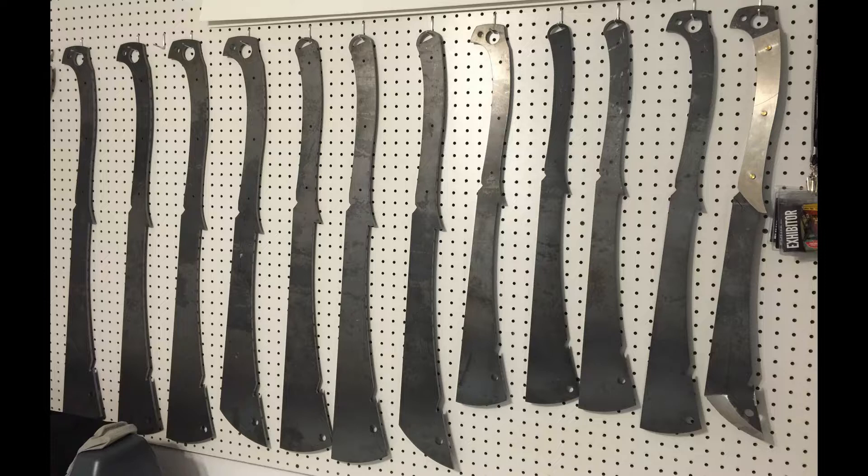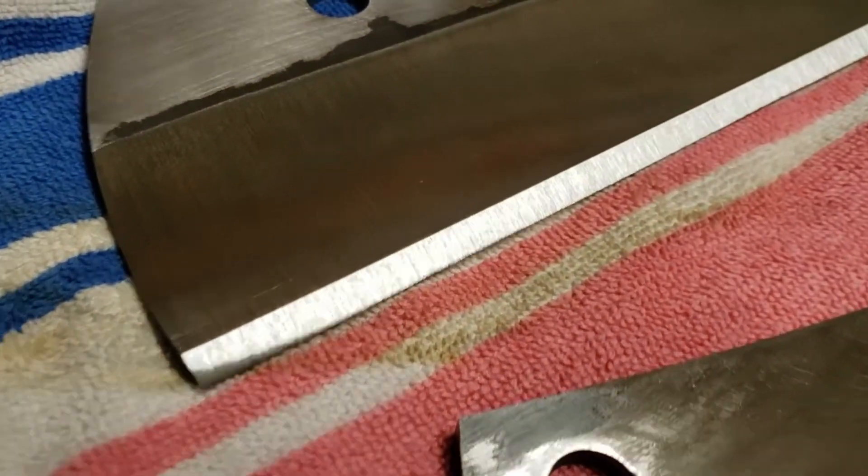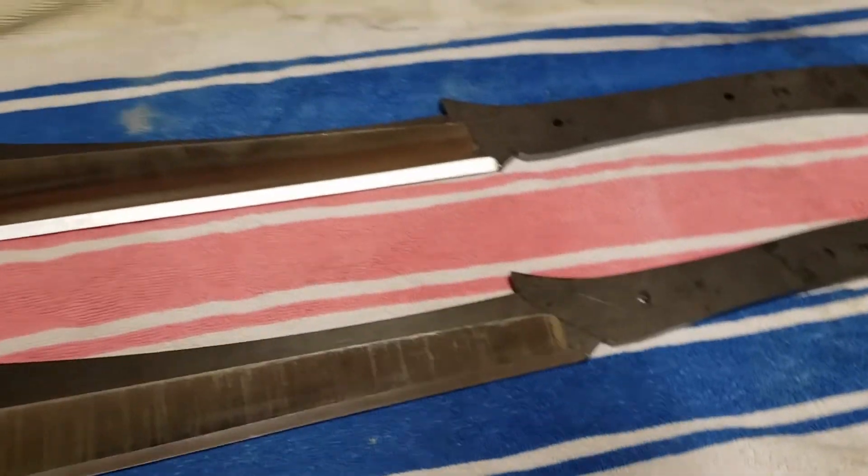Alright, so this is cleaver number three and four — both the 30-inch with the rounded pommels. These two I did a nice holographic, nice and deep, on both the front and the back. Unlike cleaver number two where it was just a chisel grind on one side, these have grains on both with a nice steep cutting edge. I went ahead and ground off the mill scale on the front of both of those blades as well because I was going to do some electro etching on there.